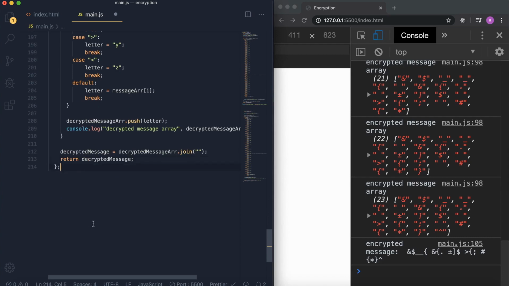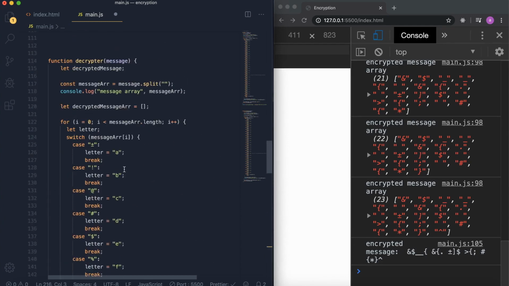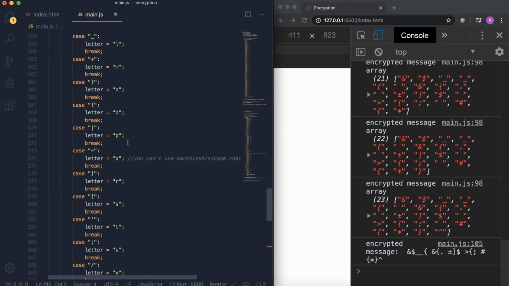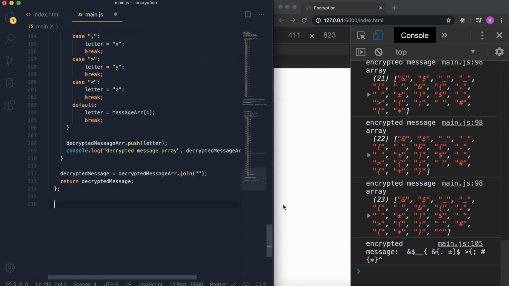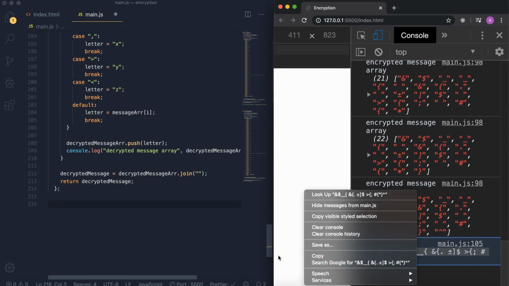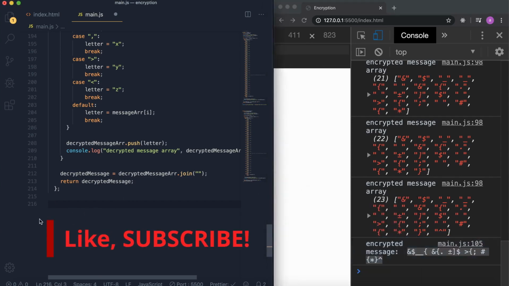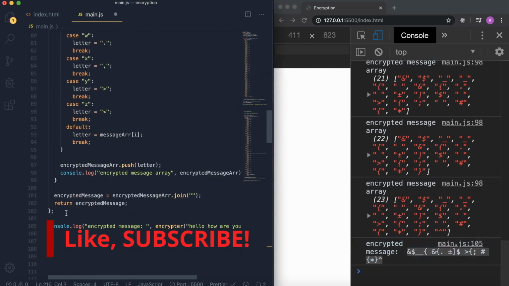Like that. All right, and then when we call the function, instead of passing it hello, how are you doing, we will pass it the encrypted message, and then it will decrypt that message for us. Okay, so let's go to the console and copy the encrypted message and pass it to our decrypted function. You can use Ctrl plus C, or you can right click and go to copy. All right, so here we want to call the function once again. Let me just copy this line. I know I'm so lazy.